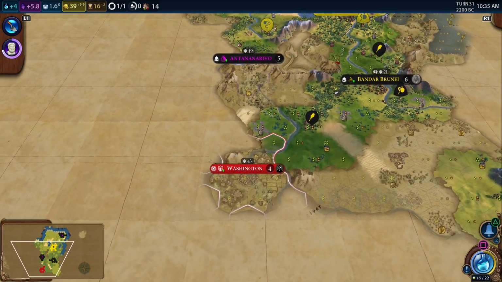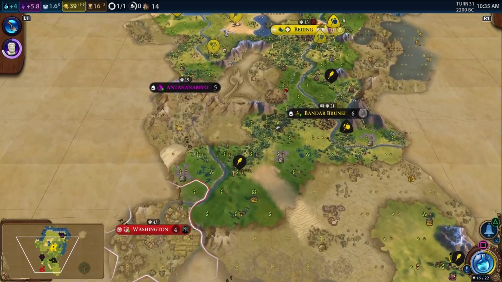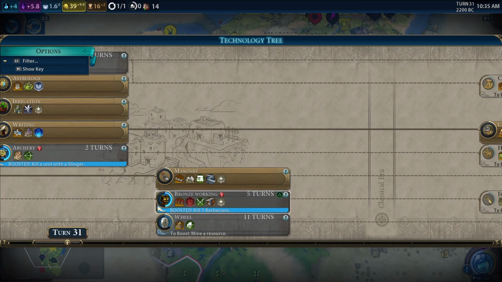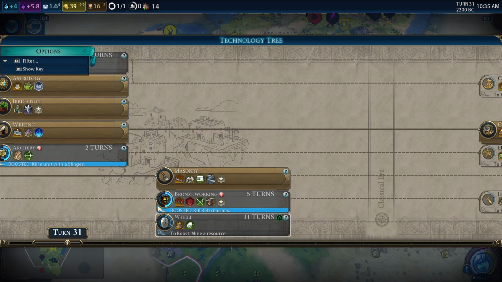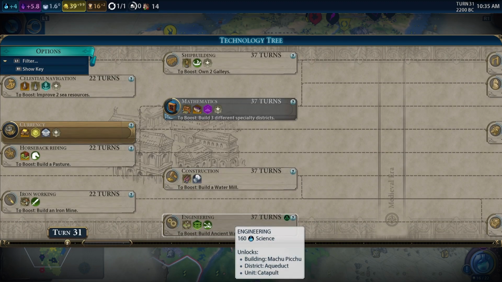Obviously, it would put us in a massively big lead if we were able to take him out, but I didn't research anything militarily early, so you don't even get archers, because we were able to deal with the barb camps without them. But we do have battering rams unlocked already. I don't know, by the time we get down there, we may want to rush catapults.